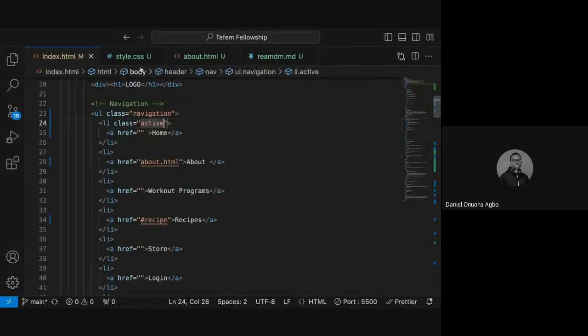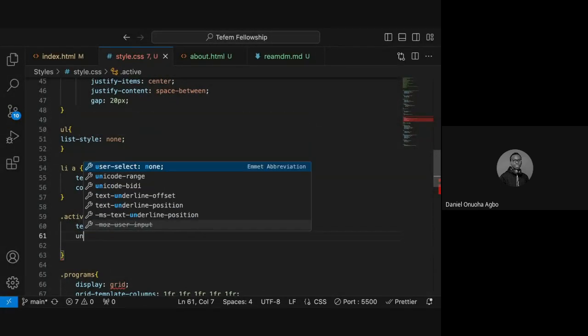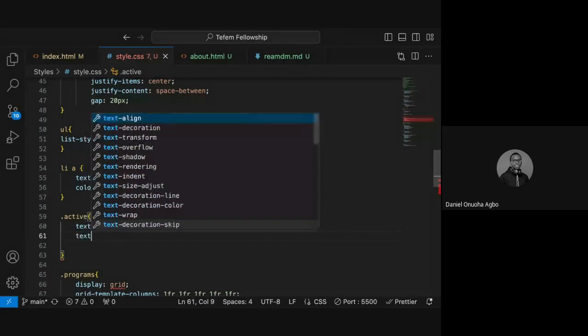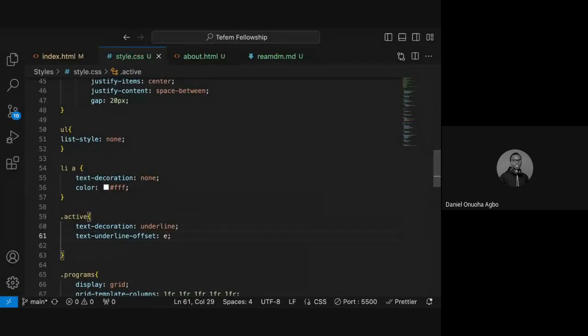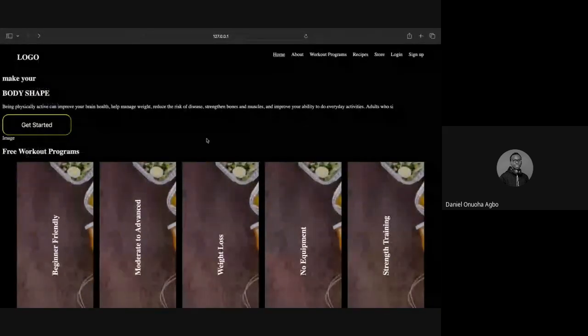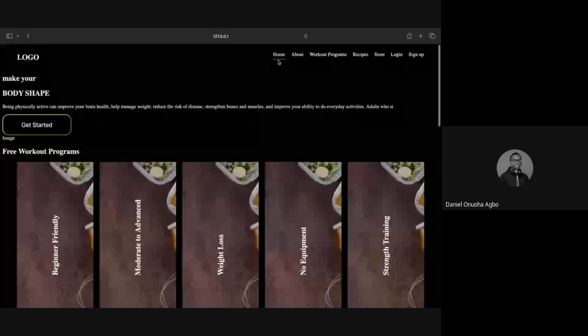So I'm going to give active a padding, underline, text decoration underline offset. Okay, we have 10, I think.